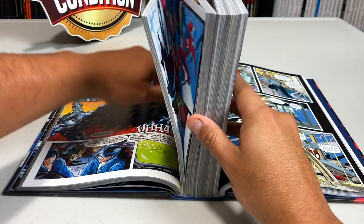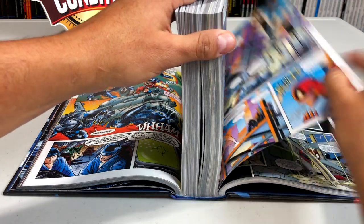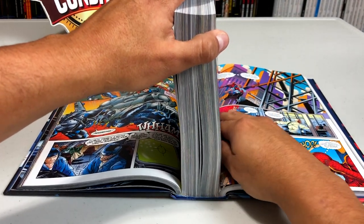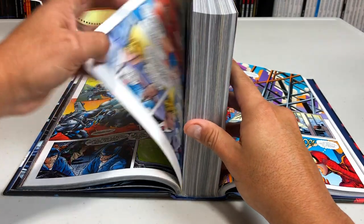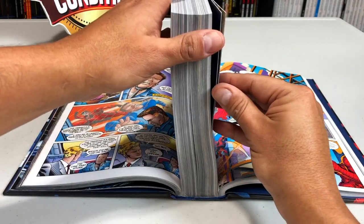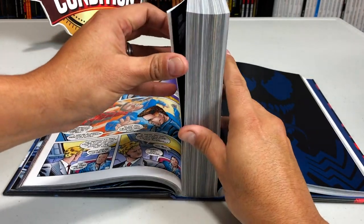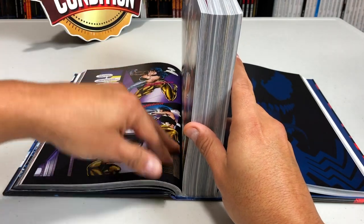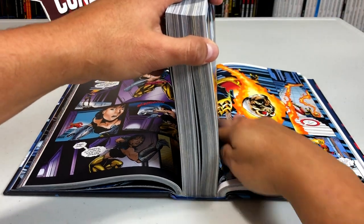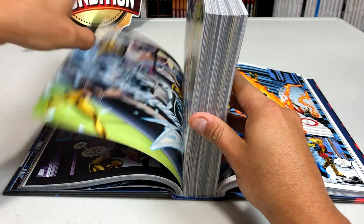I mentioned the Marvel Masterworks Forum — somebody posted a picture there of how to properly open up a hardcover, and I always thought that was kind of silly. I'm like, whatever, these are just books, they're meant to be opened. As a kid, as a teenager, in college, I didn't think about these things. Then I realized, oh wait — if I'm paying $100 retail price for these, maybe I need to learn how to properly take care of them. And that's when I started following that guide, though I can't remember who originally posted it.